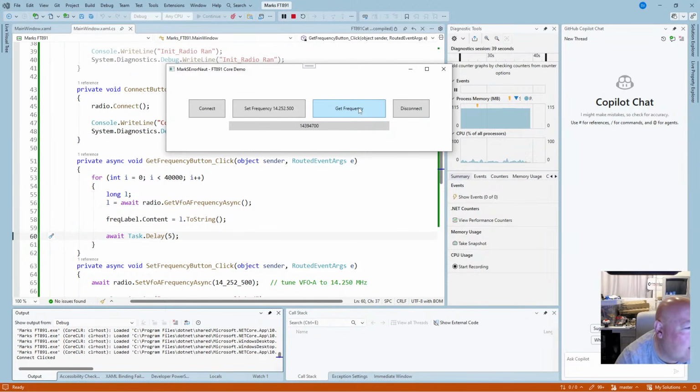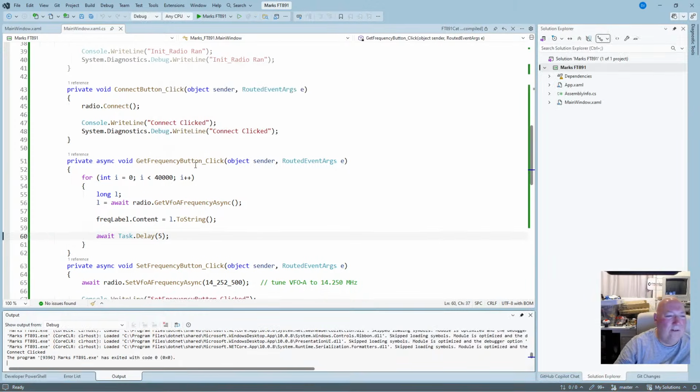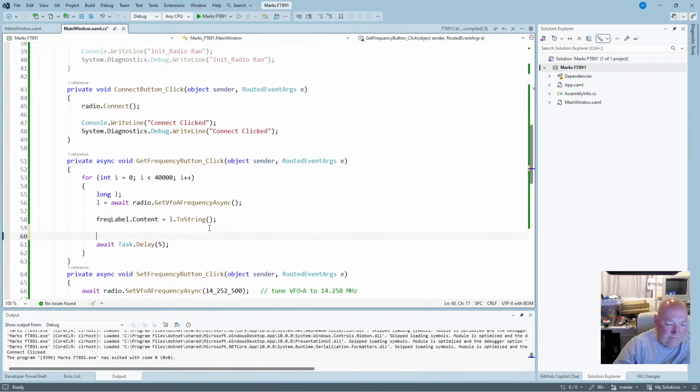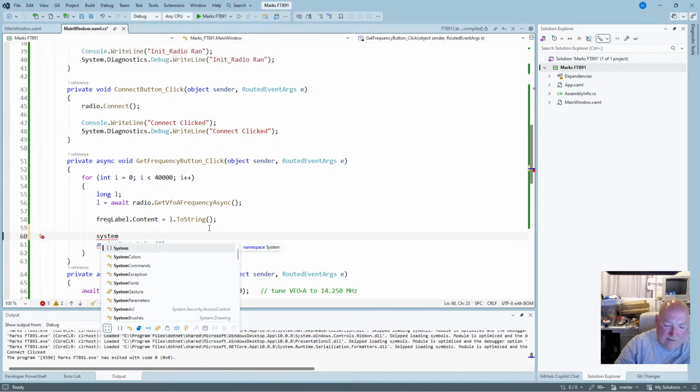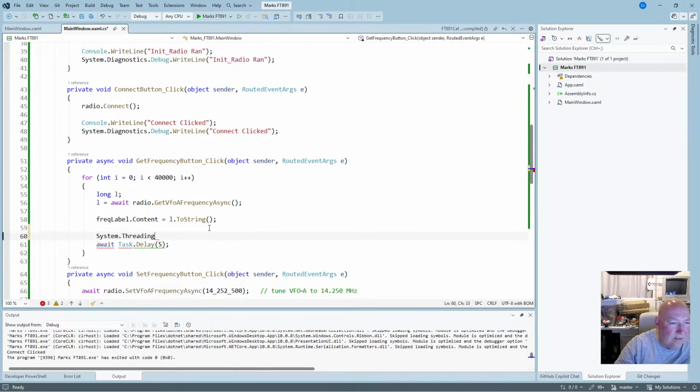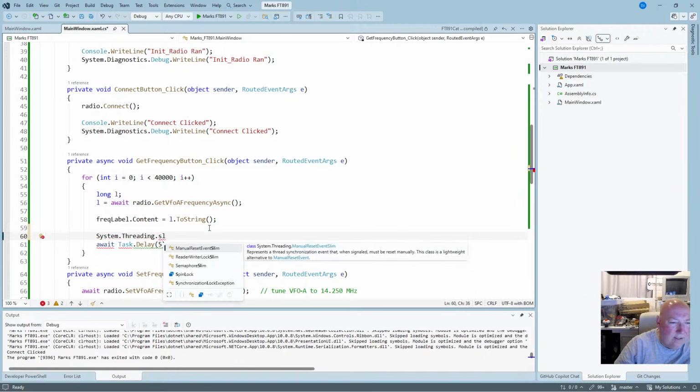System threading sleep 100 should be a small value. Okay. Let's try that. We don't seem to have... Oh, system threading thread.